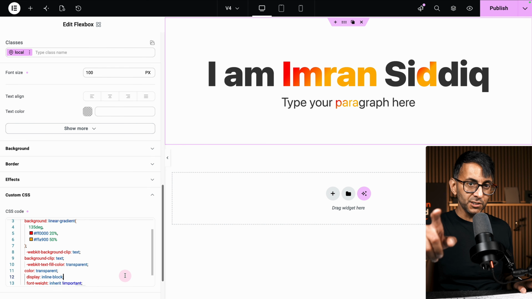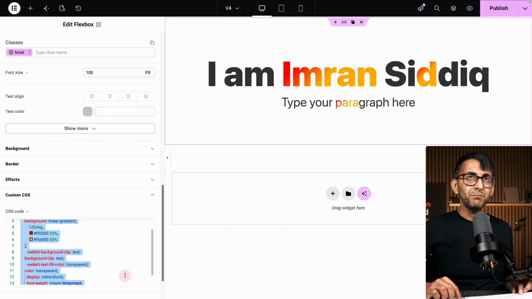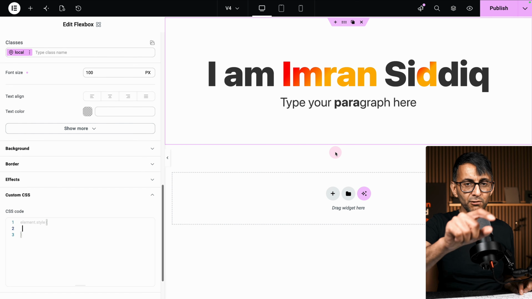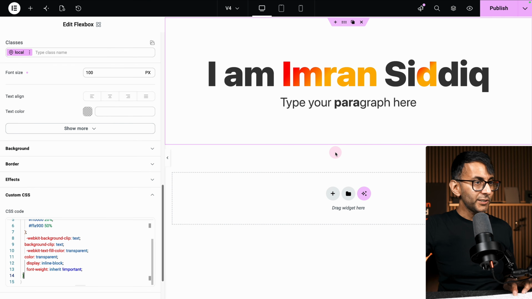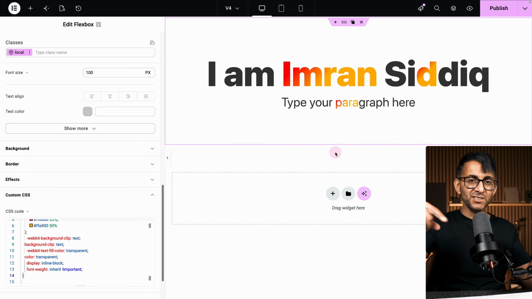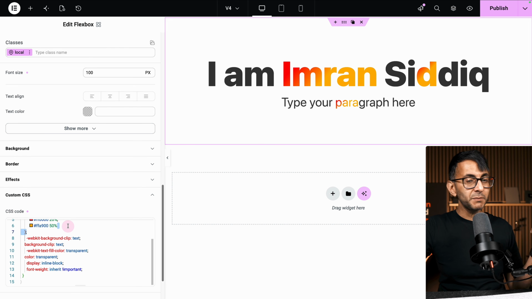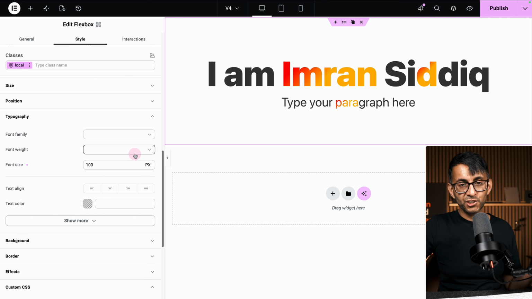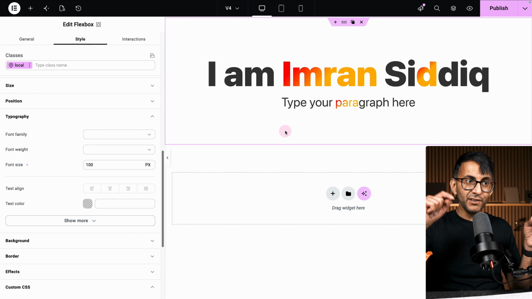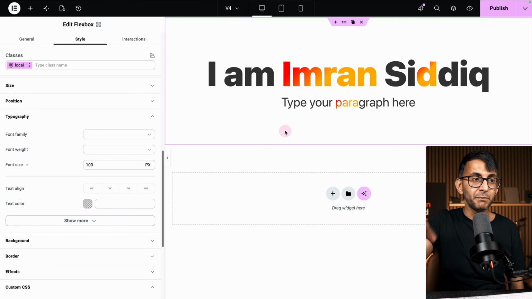Now, one thing I do want to point out, and some people might go, I don't like that. If I remove that, notice the para is bold. When you add it in, because it now takes on the color, it's no longer bold. If you still wanted it to be bold, you would go and set your weighting in here, or you could go over to your typography and change your weighting there. So if you definitely want certain words to still be bold, you can do.